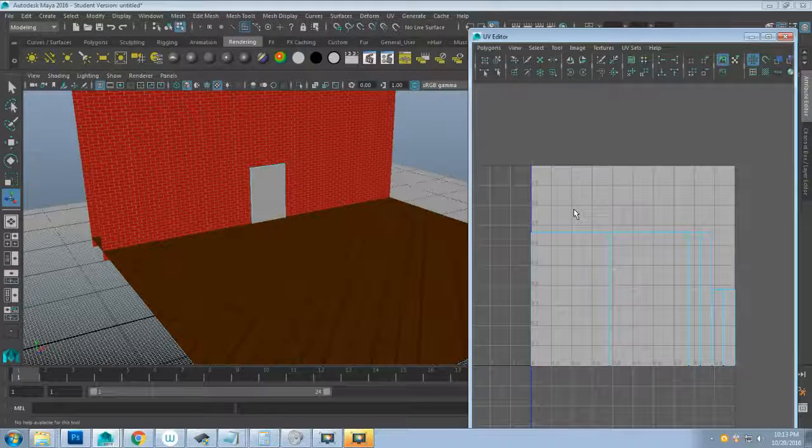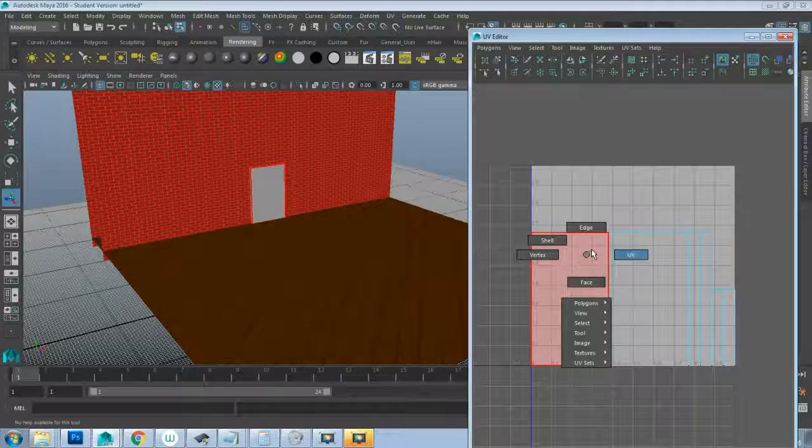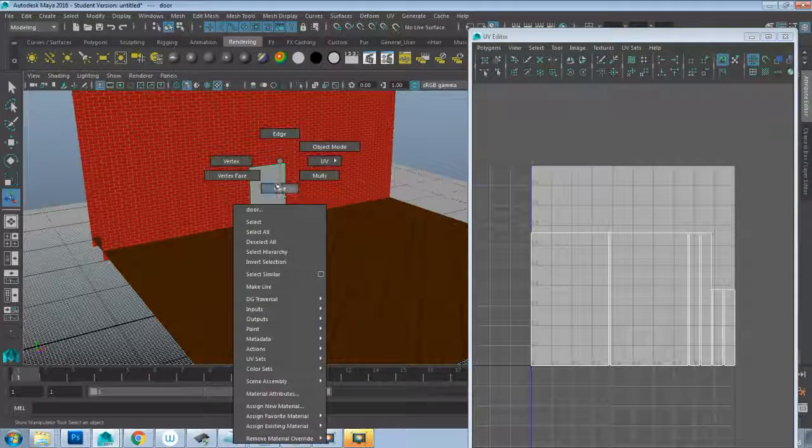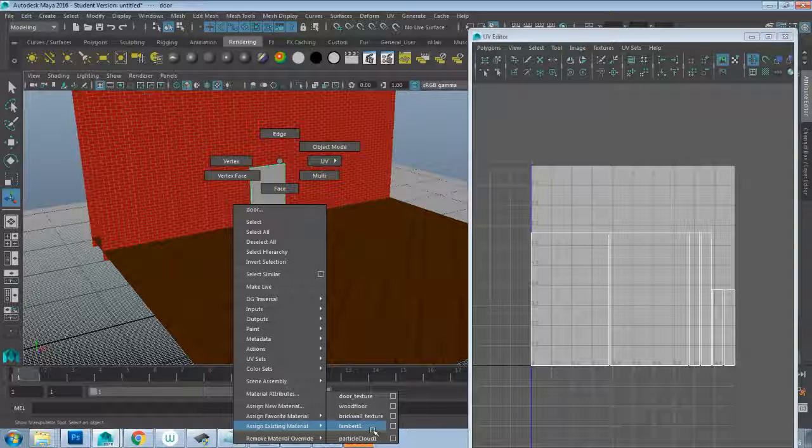Now what you want to do is sew all this stuff together. That way it's laid out pretty evenly and you don't have a lot of nasty seams. Otherwise, these pieces that are cut will have gaps in the texture. I can show you that by selecting this object, right clicking, and going to assign.